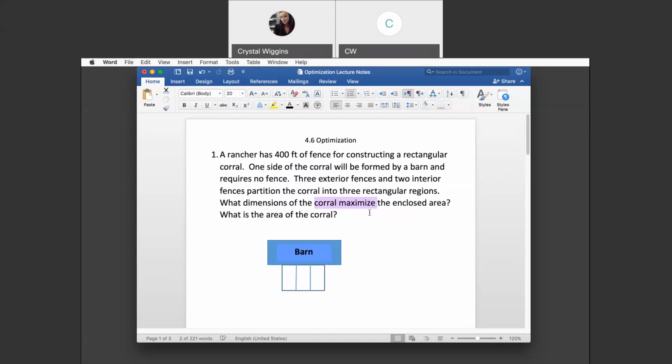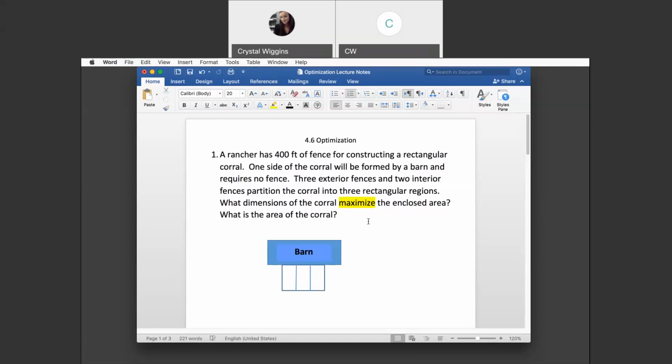Okay, so key word here is maximize. We just learned about finding maxes and minimums in 4.2 and how we use the derivative and set it equal to 0 to find those. So the moment that you see the word maximize or minimize in a word problem, you think optimization, you think derivative, set equal to 0. That's where your mind needs to be.